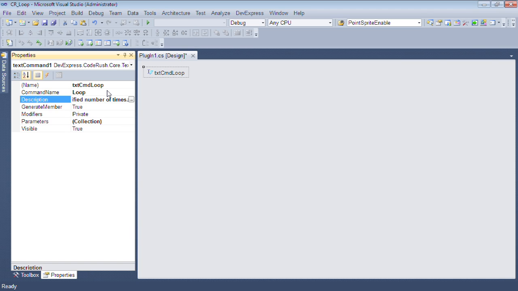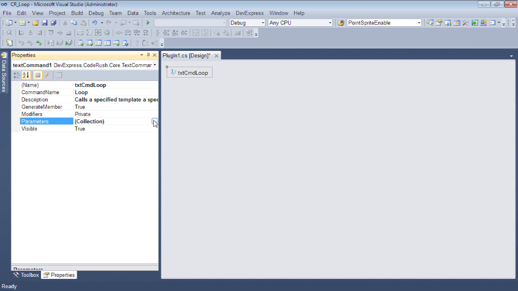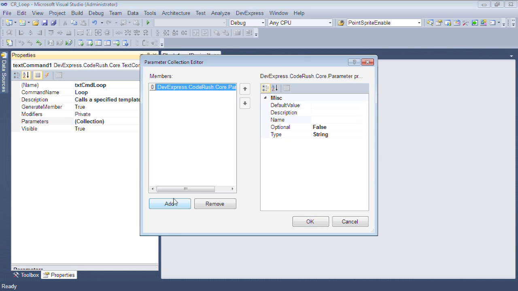So when I use that word specified, that means I'm going to be passing parameters to it. And you can set up parameters here. And so we wanted 2 parameters for this. One is the count, and it's going to be of type integer. And the description here is going to be the number of times to loop.